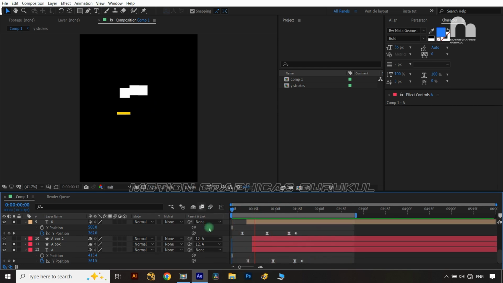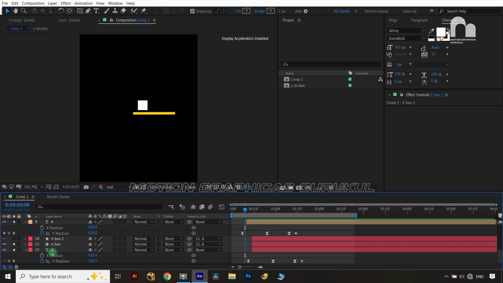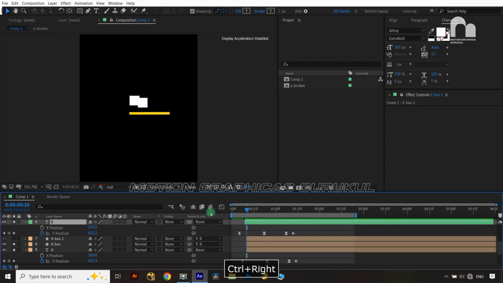Okay, now we have to change the timing as we have changed the keys. So let's see that again. This is going to be good. Okay, 1 frame ahead. That looks good. So I'm just going to trim these layers from over here. I need the perfect timing for my work, right? So just jumping ahead, you can see that it's going really fast. This one is going too fast, too jumpy.